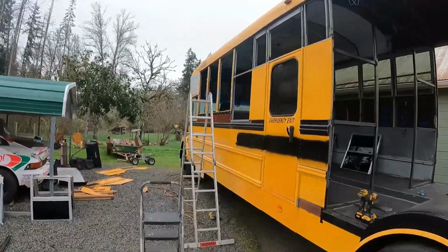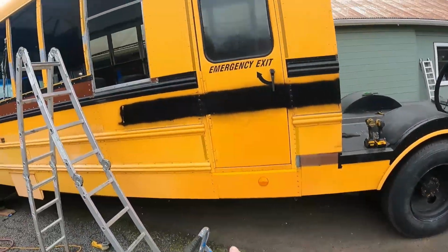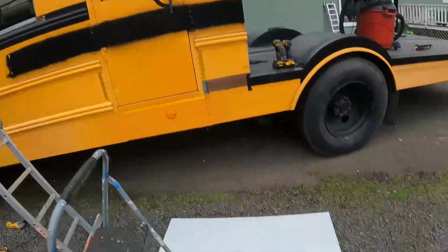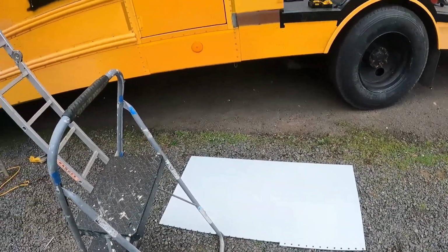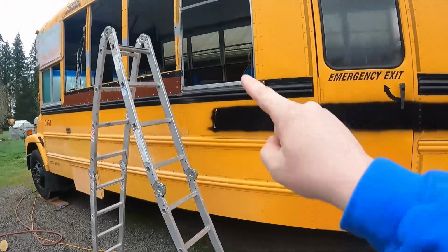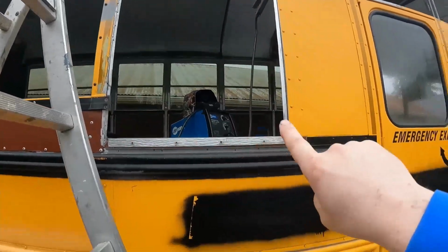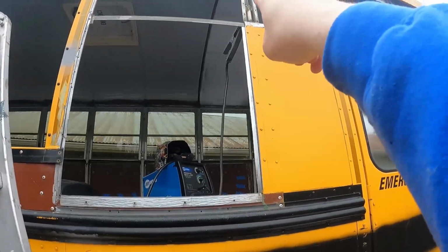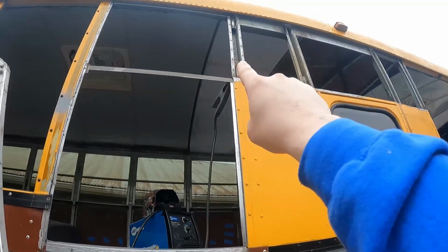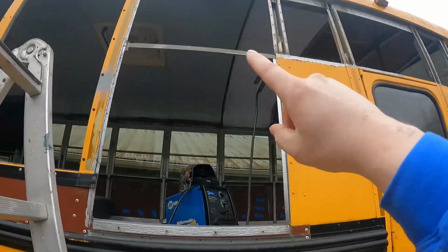And here's where we're at this morning. I've got this piece of metal right here cut and ready to go in here, but it's not actually ready. I got to take it and grind the paint off everywhere where it's going to be welded, which is this entire seam right here on this side. This entire seam's getting welded. This seam's getting welded here. And then up there, it'll get welded to the other piece that goes across there and glued and screwed.